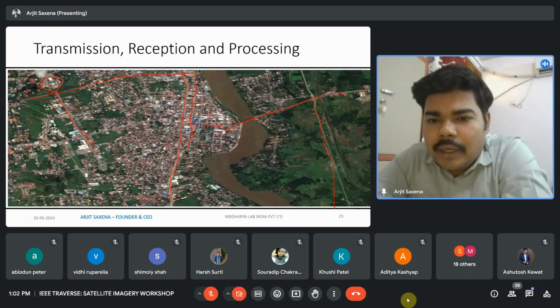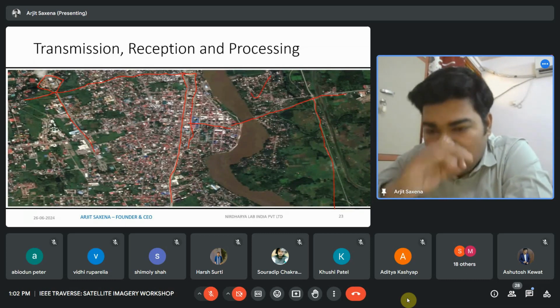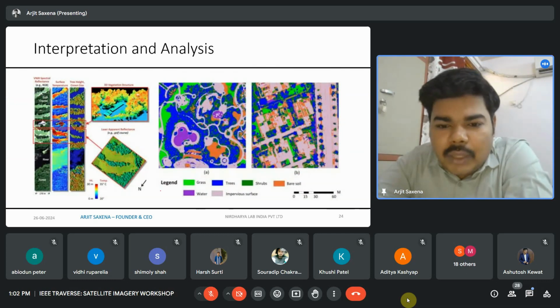Okay, so if you look at this particular point, how am I able to identify whether this is a village or not? This particular patch is a village, because the surrounding is very green. If you look at this point, I visualize the legend. Legend means the properties. So the grass is there, trees are there.